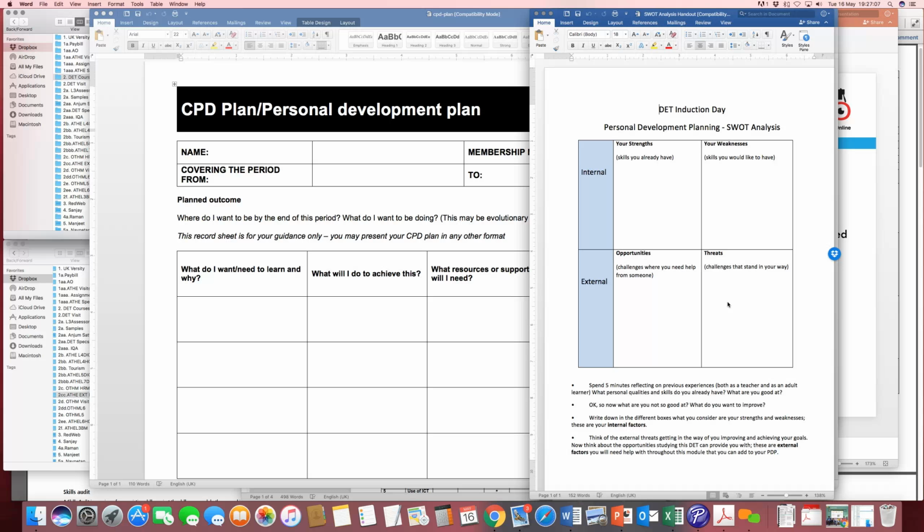So first things first, before we develop a PDP or put together some sort of plan for development for that individual, we ask the person to identify their own strengths and weaknesses, and the opportunities, challenges or threats they perceive when they work within the environment. This template is also then used by the manager.